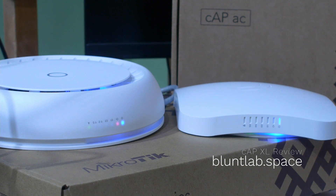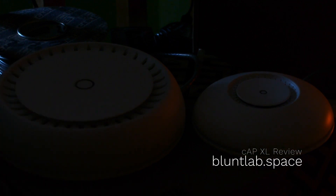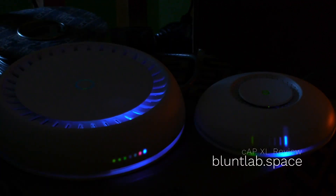I don't like the blue power light either. The final comparison is the middle light for the button — the CAP AC is a little bit brighter, and I think that's just because it's the exact same LED with a smaller button. If you press the middle button they will actually turn off by default, but you could reprogram that button to do whatever you want — have it turn off the AP, for example, if you want to use it in a coffee shop or something. Pretty cool.